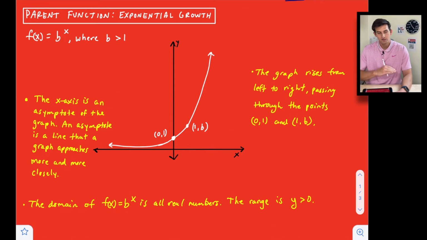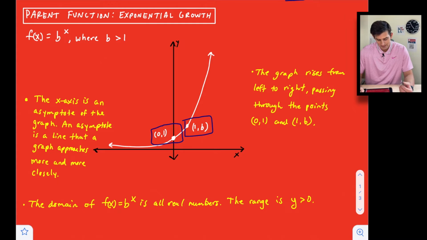Notice how we are increasing from left to right. Notice a couple points on our graph. We have 0, 1, so we have our y-intercept at 0, 1, and our first point is going to be 1, b. So we can always figure out where we have other points by making a table of values, plugging those values in for x, evaluating that, and that'll give us some coordinates. So just a couple things to note about an exponential function.